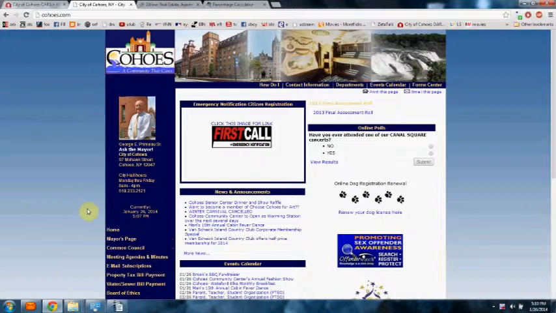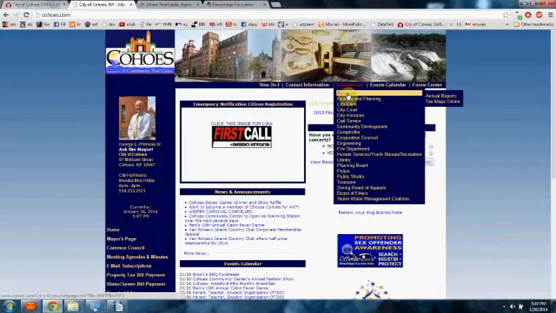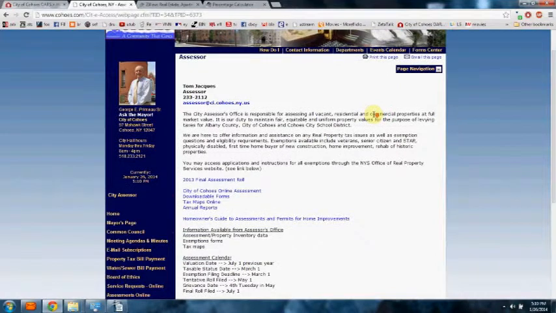So there is a workaround for property owners, though, and we're going to show you the inconsistencies that happen right here in the city of Cohoes. So basically, we're at the city of Cohoes website, and I'm going to come up to the departments, assessor, click on that, and then I come down here and I'm looking for City of Cohoes online assessment right here.